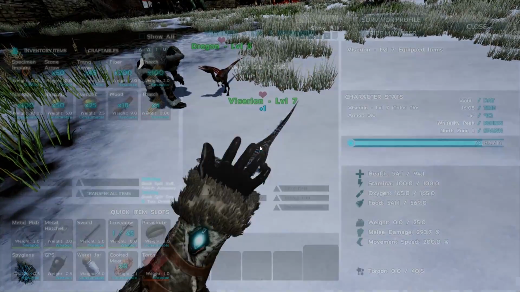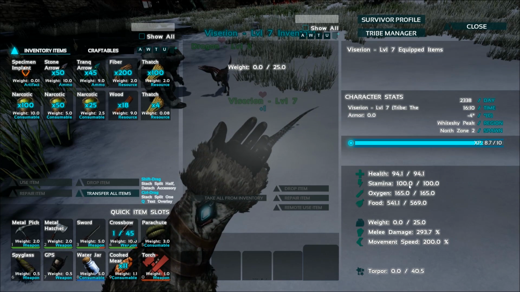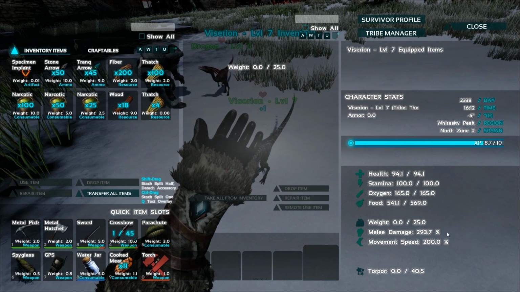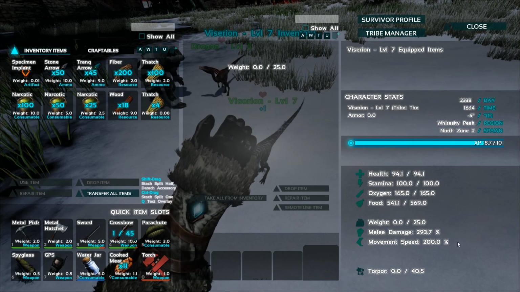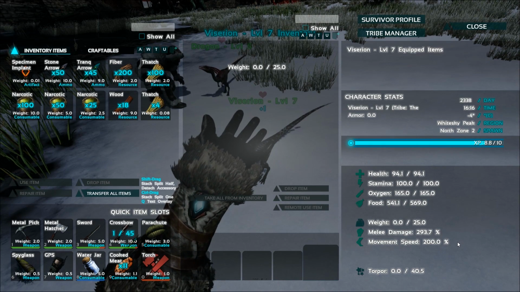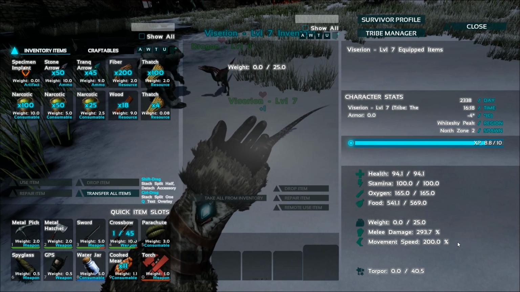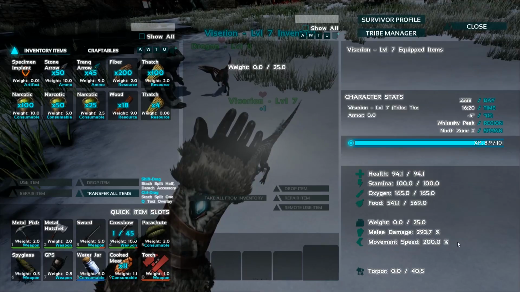Let's check out the base stats on Viserion. So health is 94, stamina is 100, oxygen, food, who cares, melee damage nearly 300%, movement speed 200%. So basically these would be cannon fodder really. You would want to get like a large group of them, probably in like the 20s, and they would just wreak havoc with those kind of base stats.